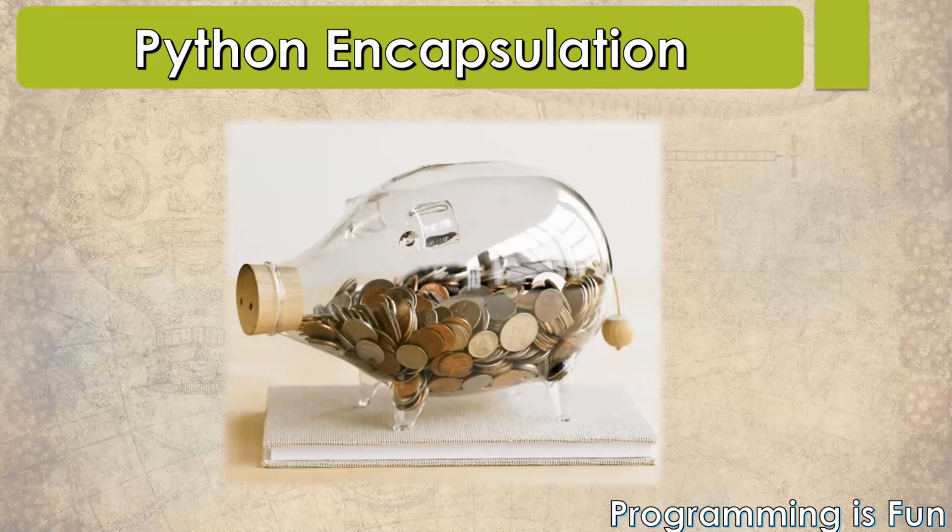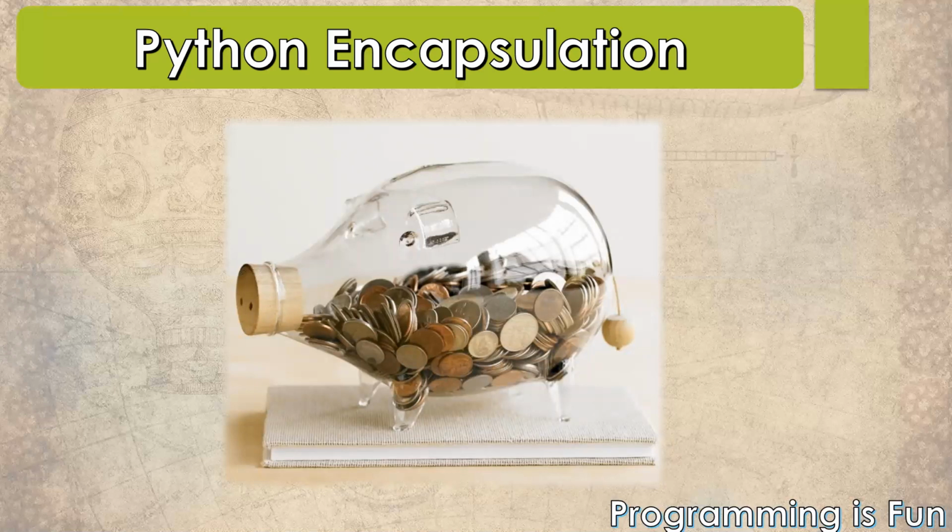Look at this figure. Like how you are restricting me from taking coins. See, you can have a coin, but you will have to use my method to get the coins. Nobody can access the coins directly. So let's say piggy bank is a class, and this class has an attribute that represents the number of coins in the piggy bank. So when I create an instance of my piggy bank, it means I don't want you or any other part of my application to be able to reach in and directly withdraw the coins. Let's say if I let you directly withdraw the coins, then what will happen? Everybody can take the coins, but we don't want to give such a privilege.